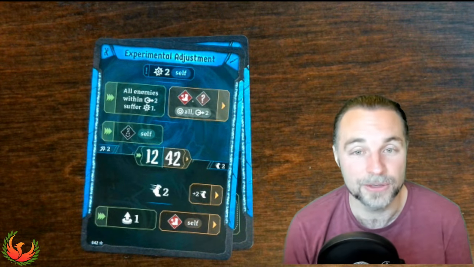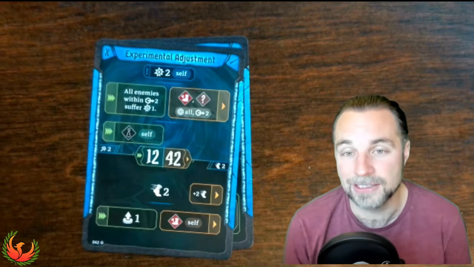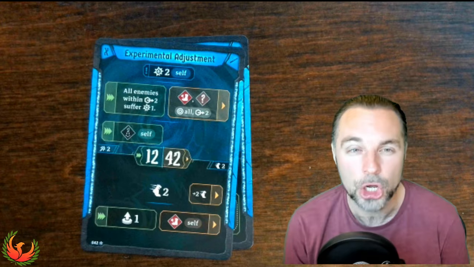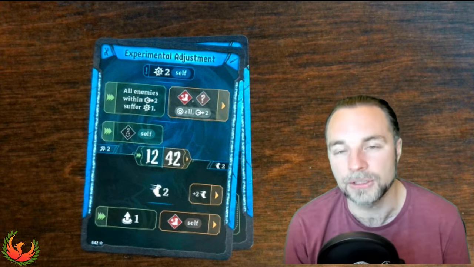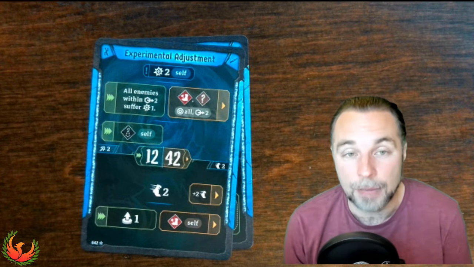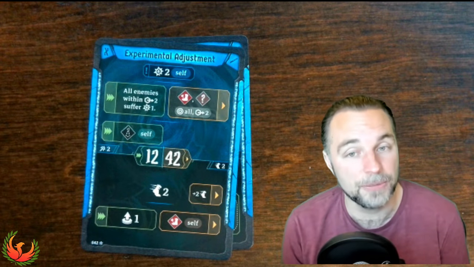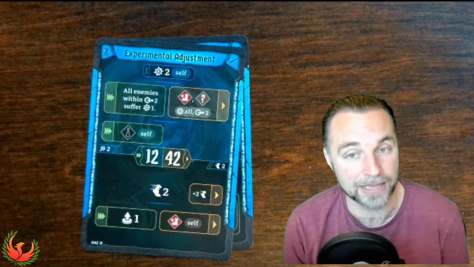Experimental Adjustment is one of the wackiest cards, and I think this is the card that you can point to and say, this is a 5 complexity class, because there's just so much weird stuff going on. So let's break this down a little bit. The top is hurt yourself. No matter what, you're hurting yourself. And then you're going to hurt a bunch of enemies and go invisible if you're going fast.